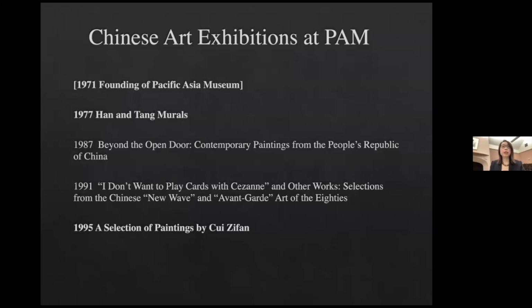So think about the history of collecting Asian art in the earlier century, in the 19th and early 20th century. We do have quite a lot of Asian objects being brought into the United States, but people were excluded due in large part to the Chinese Exclusion Act, which remained in place from 1882 all the way down to 1943. So you have objects, but no people. And so when we look at PAM's history, it's a different episode where there's a normalized relationship between China and the United States. And so that has a huge impact. And what we see in PAM's collection is really a local manifestation of this exchange.